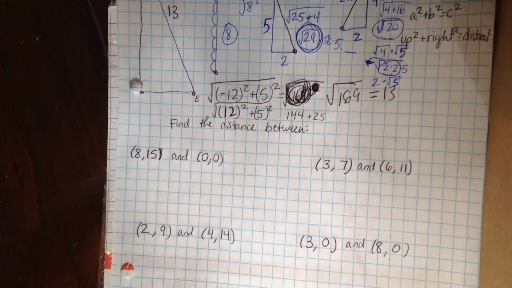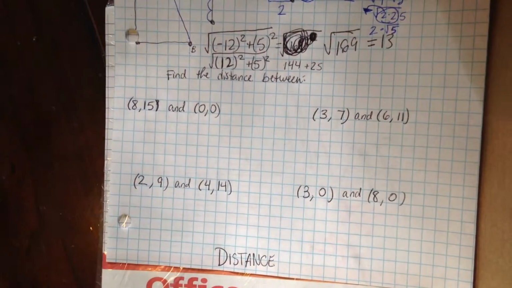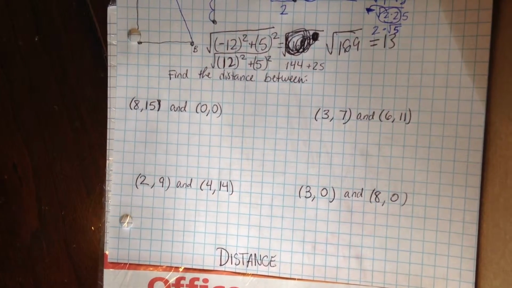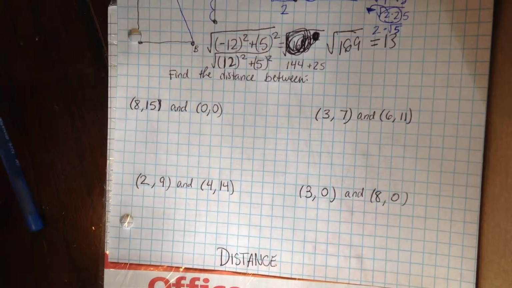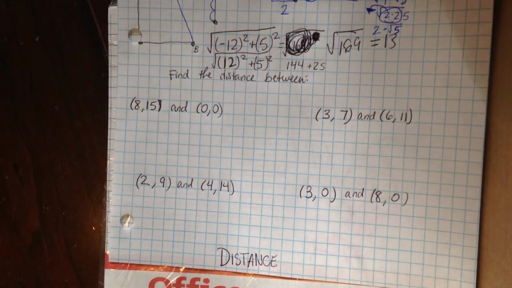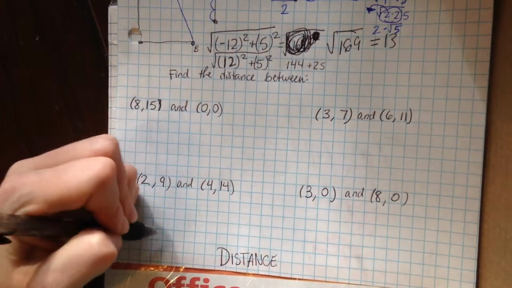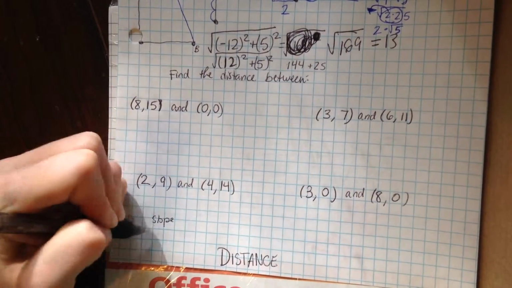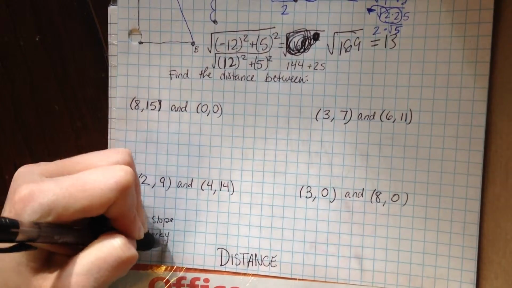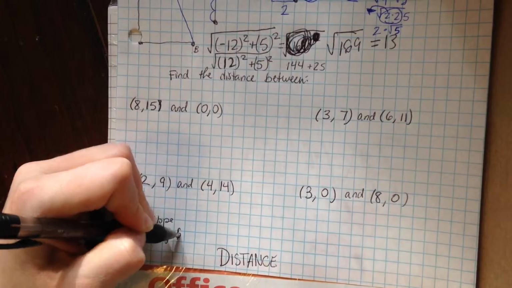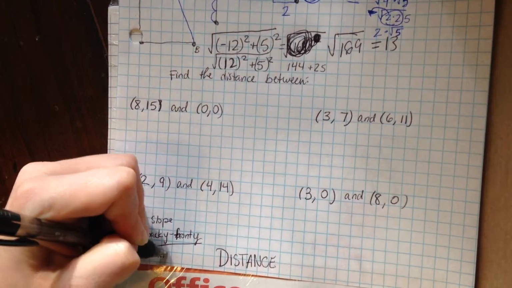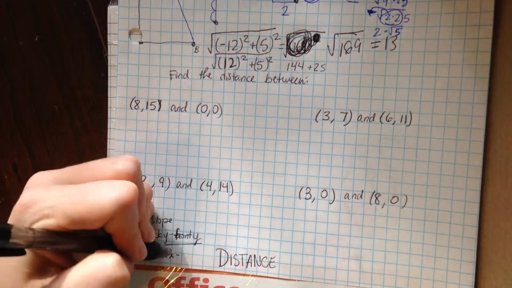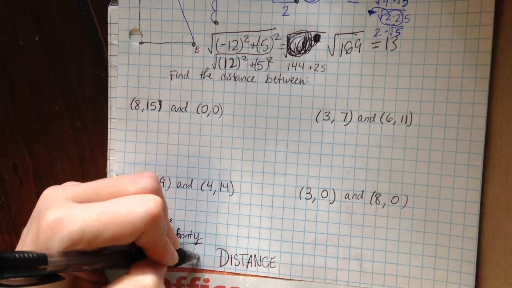Next example problem type are these ones where they give us the points. Now you could graph this out on graph paper, but that's going to take a lot of time. A quicker method is to treat it a lot like we treat slope. Remember how slope is back y minus front y over back x minus front x? Well, we're going to use those same calculations. We're just going to square them and add them together.